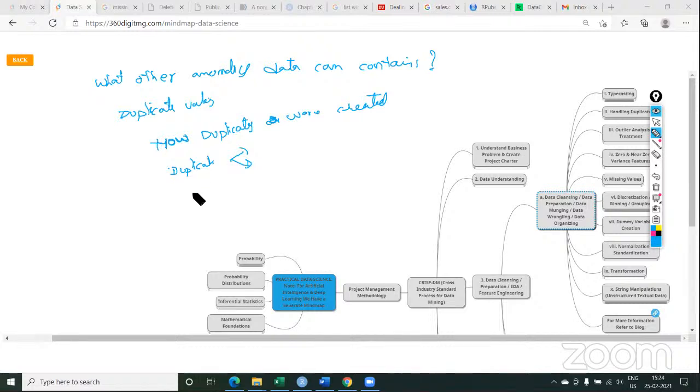Another example: whenever you request an OTP for a money transfer, in some cases you get the same message, the same OTP, two times. So we're going to remove this duplicate and keep only one value.